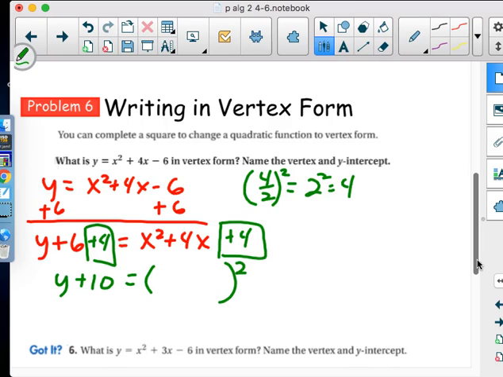Do you have it? What goes in there? X plus 2, right, that's what we had to square over here. Now normally at this point we'd say take the square root, but we're not doing that this time. We don't want this to have some kind of goofy square root. We want it to look like this.